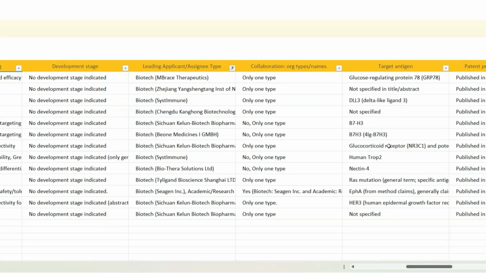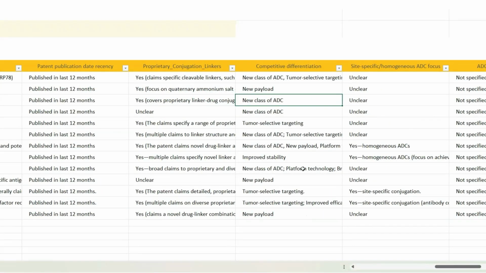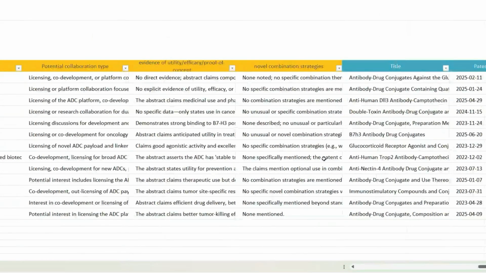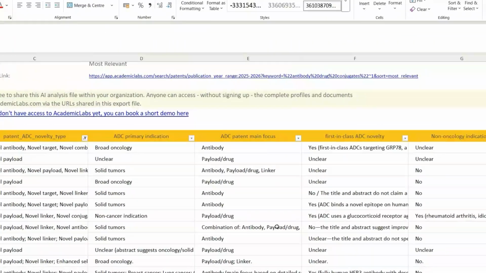So the target antigen, the conjugation, linkers, it's a new class ADC. So yeah, a lot of interesting insights that you can just pick and choose the exact patents that are of interest to you by selecting the right questions and the data points you extract. So this is a very easy way to scrutinize any new patents. So I could do this for the last 3 years and 5,000 patents on this topic. I could just filter by the type of novelties and see anything that is newly patented. You can do the same in publications and so on.